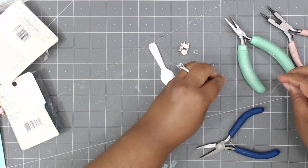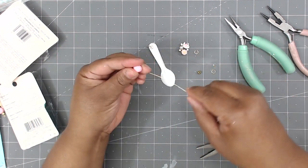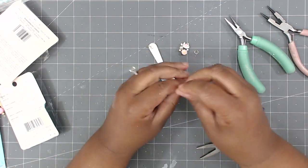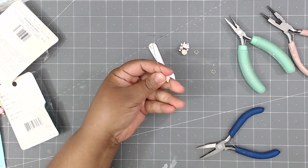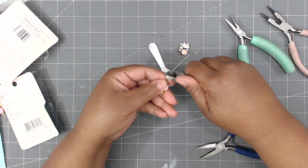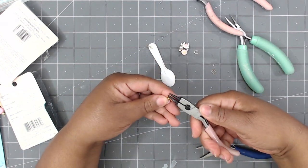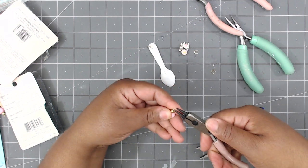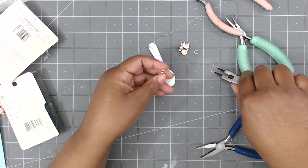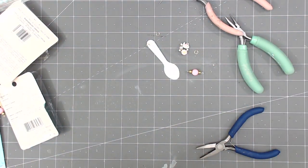So I'm going to take my pin, and then I'm going to put the spacer on, then the bead on, and then finish up with the spacer. I'm going to do like a little finger width and use these to cut off the extra, and then use the roller tool here to roll that down, to tighten that so that the bead doesn't move. And then I'll put that there because that's going to be another jump ring.